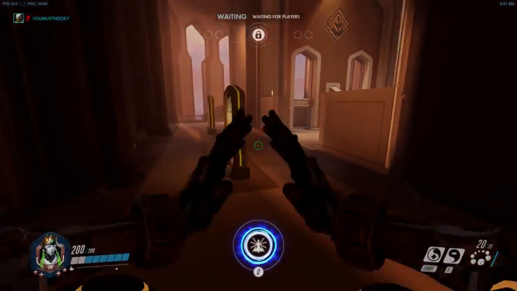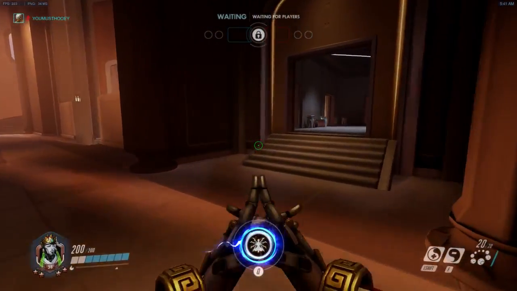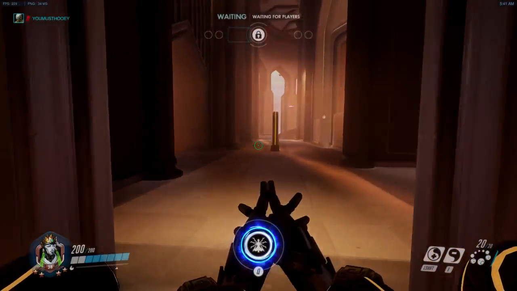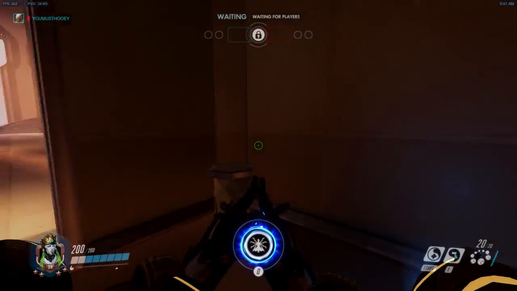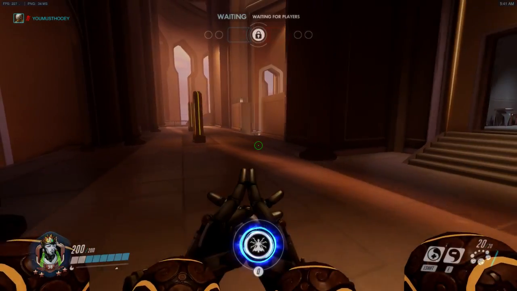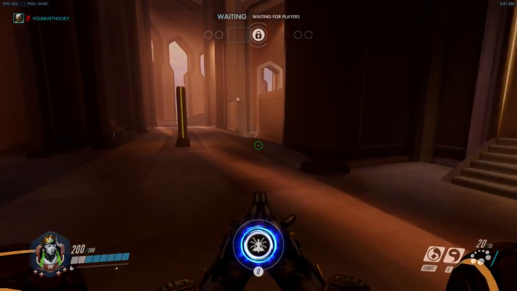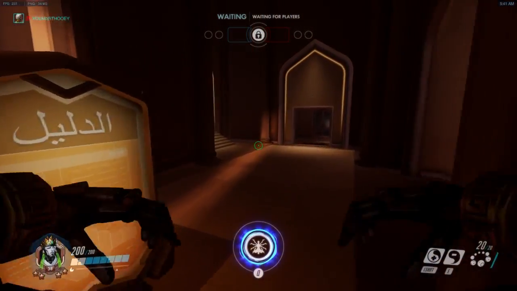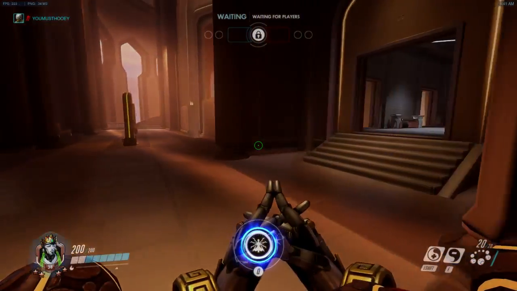Your goal in dive is to survive. You duel whoever dives you, but you have to kite back to the health packs, survive, and waste as much of their time as possible so your team can kill their backline and then peel back for you. If you die too fast, their front line is going to be able to retreat back to their backline and clean up your team. So you want to waste as much of their time as possible.